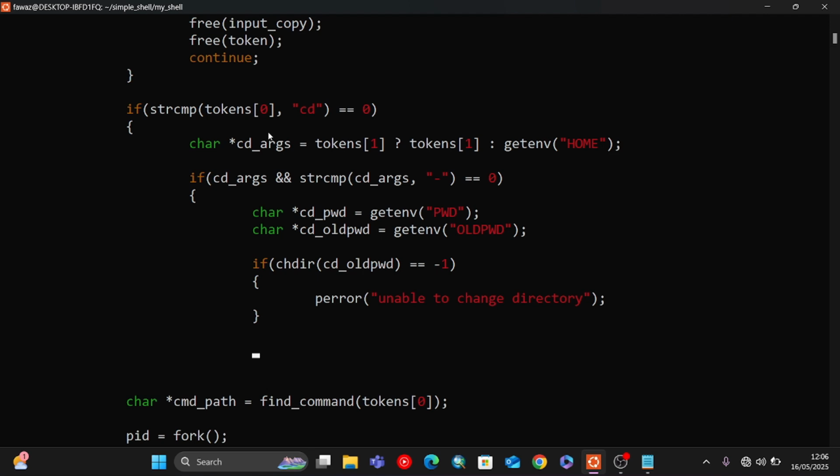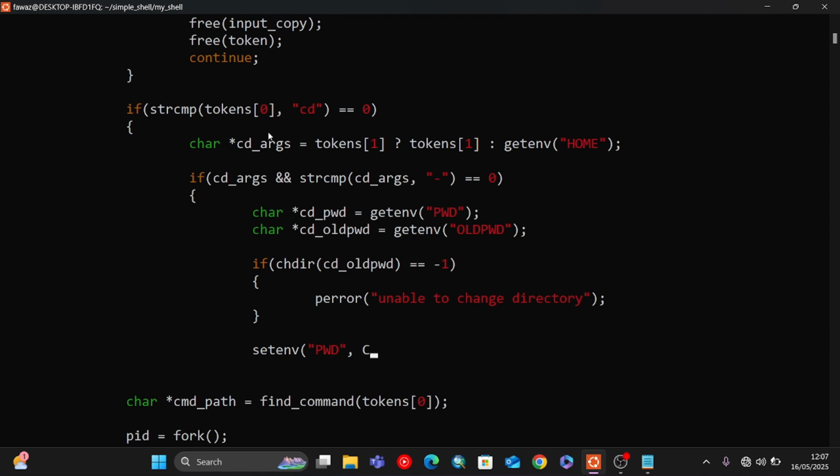So now what you want to do is use your setenv to change, after this happens, the current working directory to the old working directory, right?